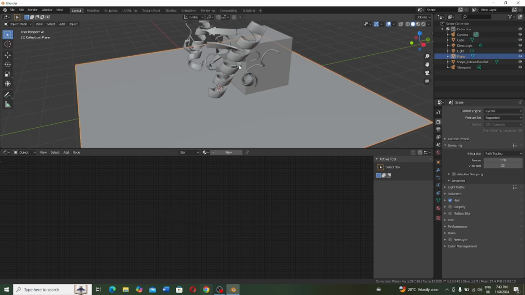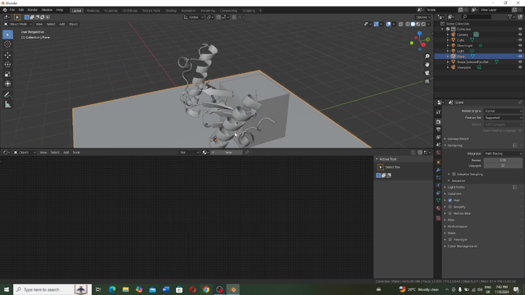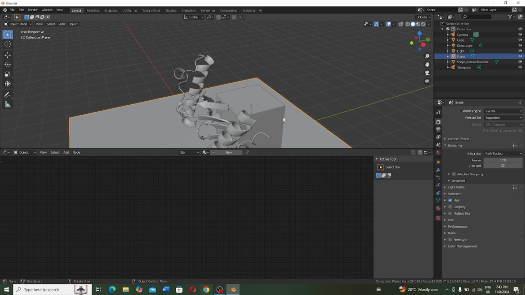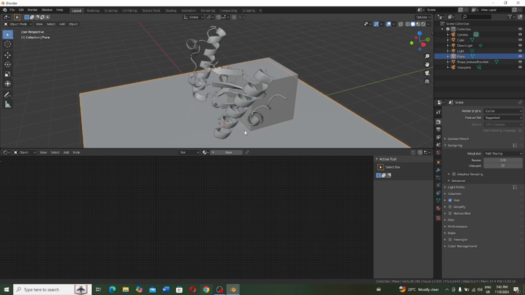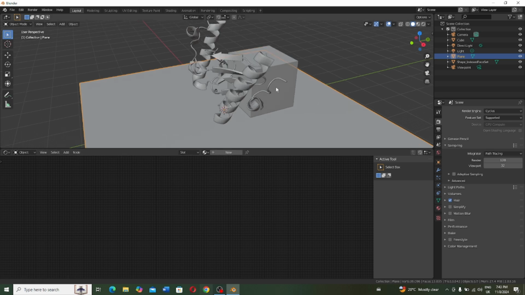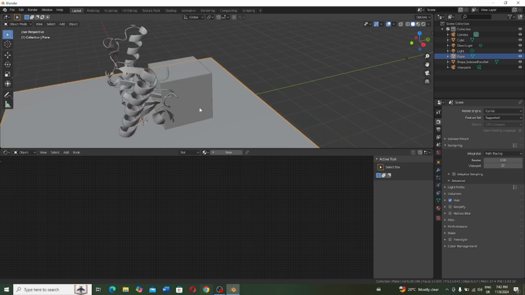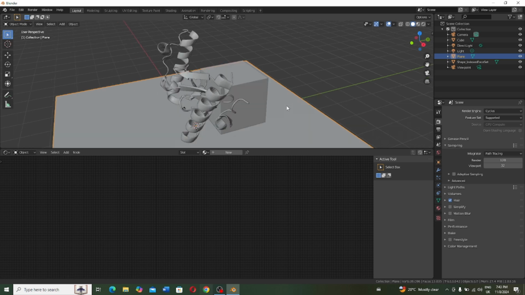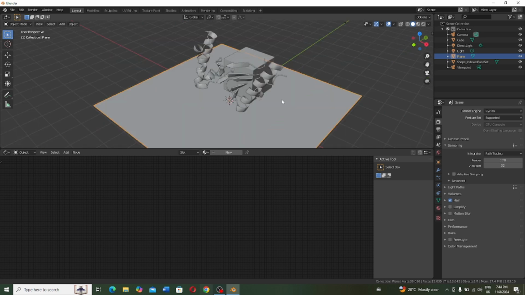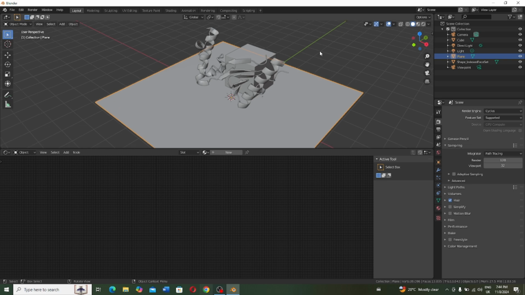Shift middle mouse, move it slightly back. Shift middle mouse, slightly. It is perfect. Okay.